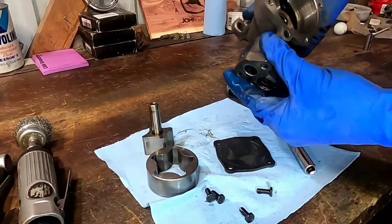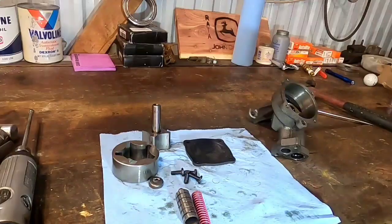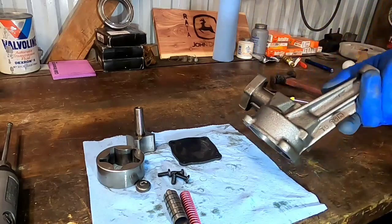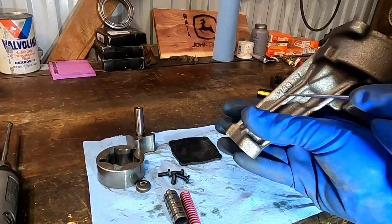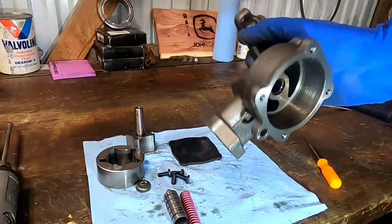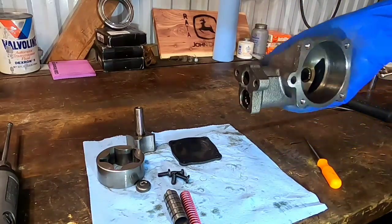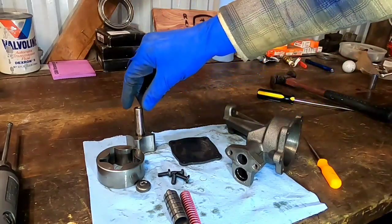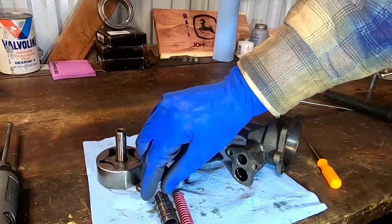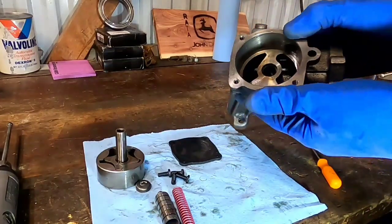Now I'll take apart the bypass and show you what's inside. Here we are completely gutted out. This is an M83 — the standard Melling 351 Windsor pump, garden variety. This will actually meet the needs of most people. If you just modify this thing it's really pretty good and good enough for the majority of people. Here are the actual parts of the pump: our plate and cover, our gear rotor, the bypass valve, bypass spring, and the soft plug that holds it all together.